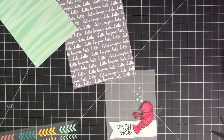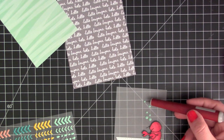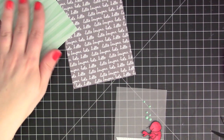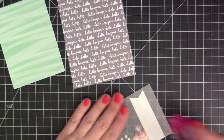And eventually, when I get the card finished, I do end up adding a couple to the bottom area of that banner, just kind of underneath the lobster. It just kind of looked a little bit too plain to me, so I decided to fill that space with a couple more. So you do see in the finished card that I have a couple directly underneath there too.